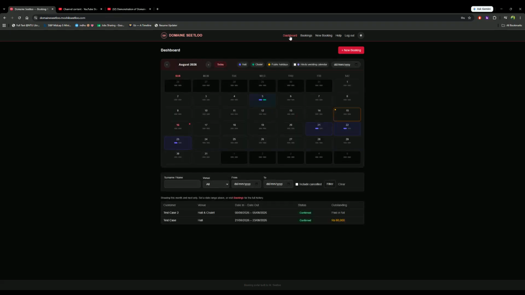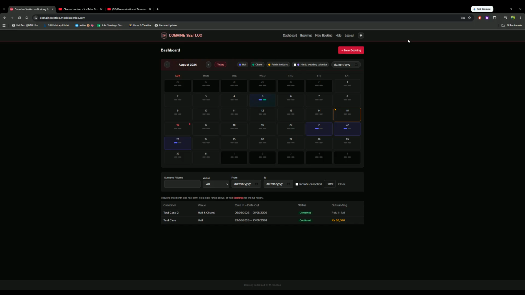So if I were to go back to my dashboard now, you can see that there are two things here. Double book is no longer here. So this was the 5th August booking, and this is the upcoming 21st August. Now, this table here would only show us the bookings that are for the current month and for the following month, not all the bookings. However, if you would like to see more bookings, there is a date range here that you can adjust accordingly, and it will display the bookings for the date range that you have selected.